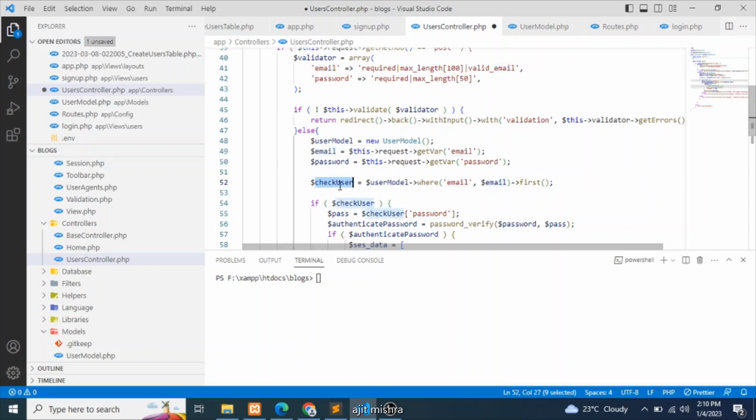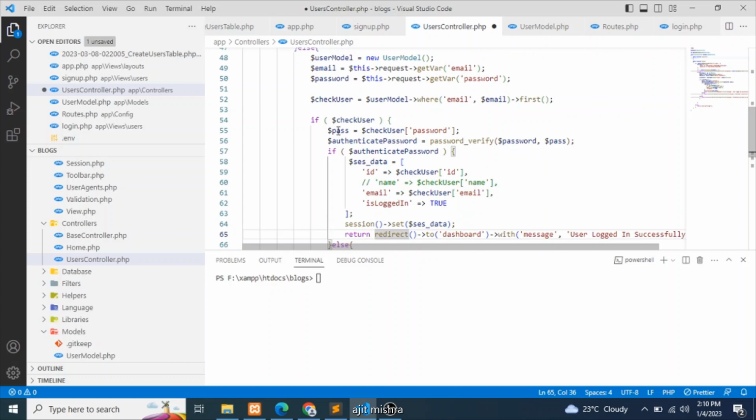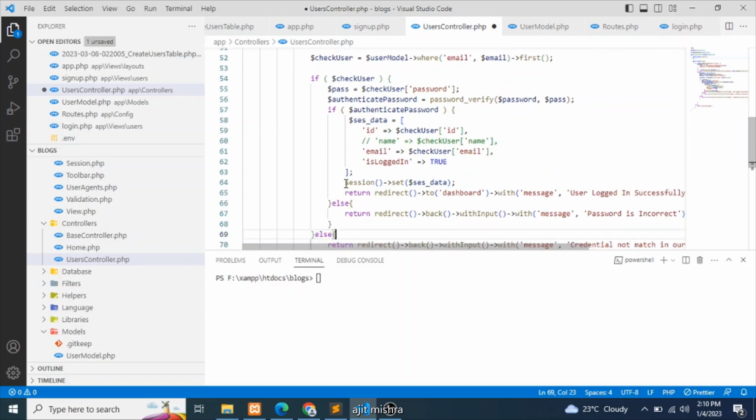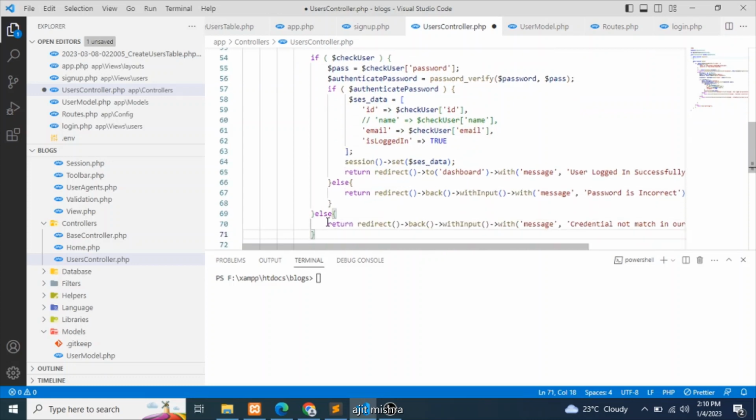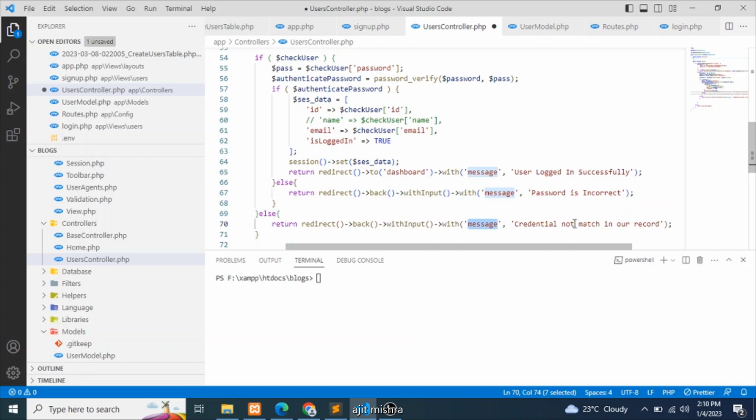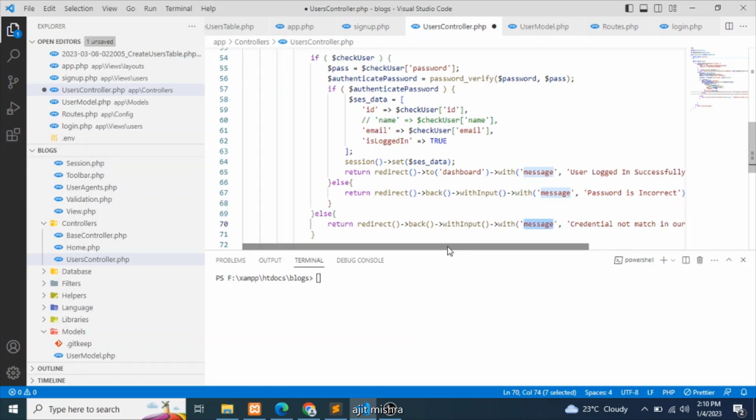If the email is found, then this if will be called, and if the email is not found, then this else part will execute, and in the message array variable we are passing credentials do not match our record.